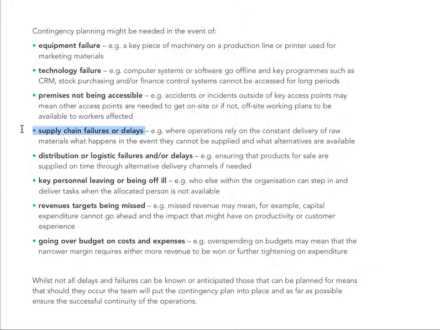What if there was a problem in your supply chain? What if you're a dispensary clinic and there are issues with the supply of the drugs to your surgery? How does that impact it? How are you going to look at how you can still keep your patients happy? And that again could go into distribution and logistic failures and delays.